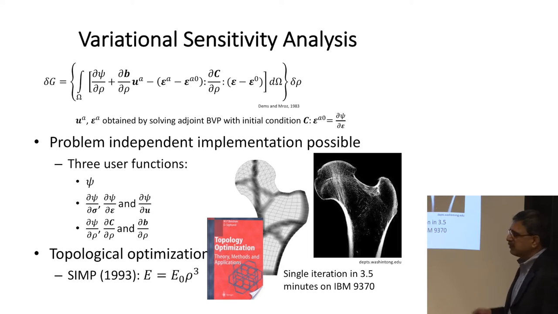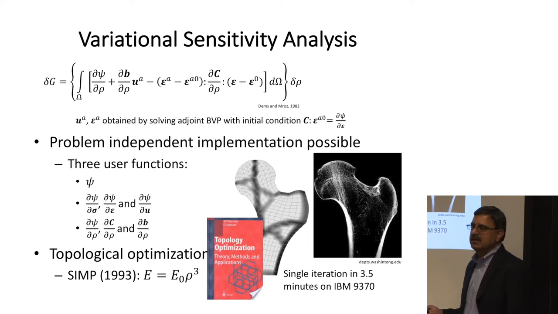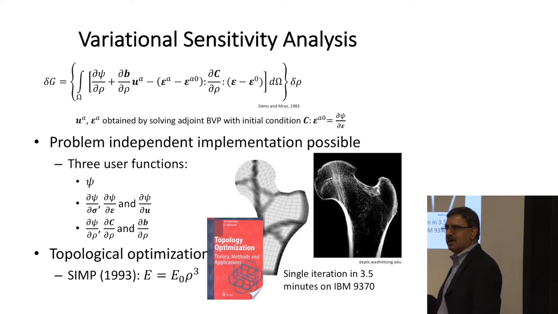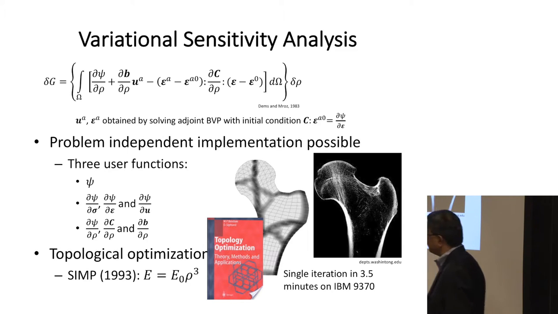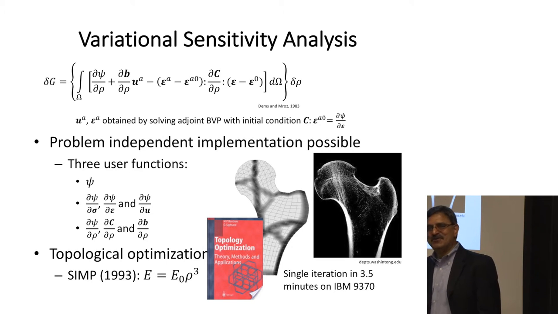I didn't know at that time, this I had solved by 88 or 89, that this sort of a problem is called topology optimization. And this was something that was coined later. And this relationship is called SIMP, solid isotropic material with parameterization, as it's called. And this was a term that is used commonly in topology optimization literature. This relationship is used, and this was coined in 1993, and I had used the relationship for bones developed by Carter and Hayes in 1977. And this person wrote a book on it, and he gets credit for doing the SIMP work, and he's got about 5,000 citations. And I have zero.